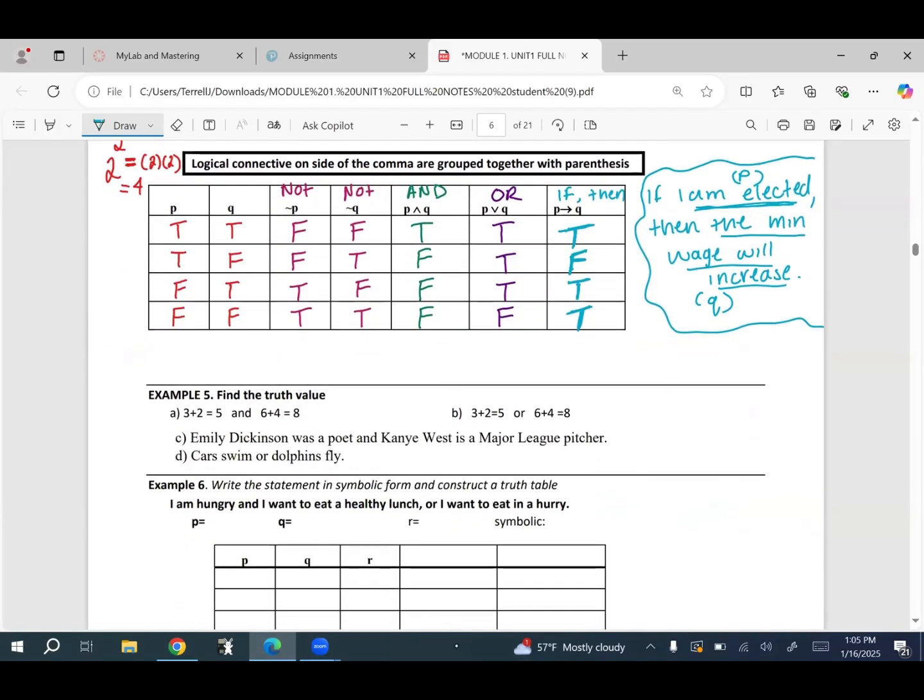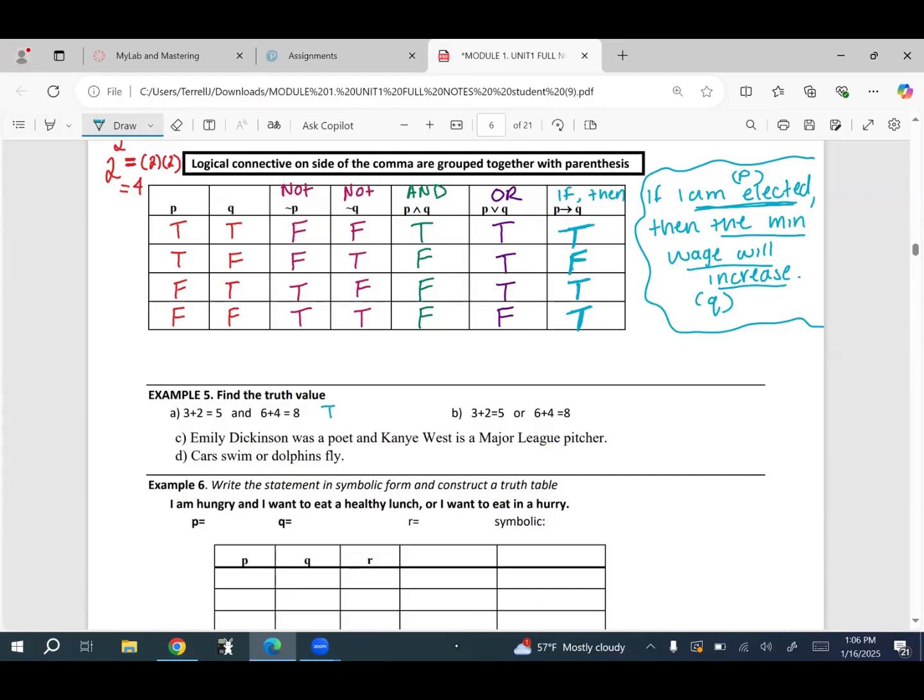So let's look at the next few examples. It says find the truth value. So we're used to right now just looking at a truth table, finding all the possibilities. But this is another way we could do it. Here we have, I know these don't look like complete sentences, but in math, equations can be considered propositions. So I'm looking at these and I'm seeing an and in between. But remember, each proposition can either be true or false. But what is 3 + 2 = 5? Is that true or false? True. So I'm going to translate this.